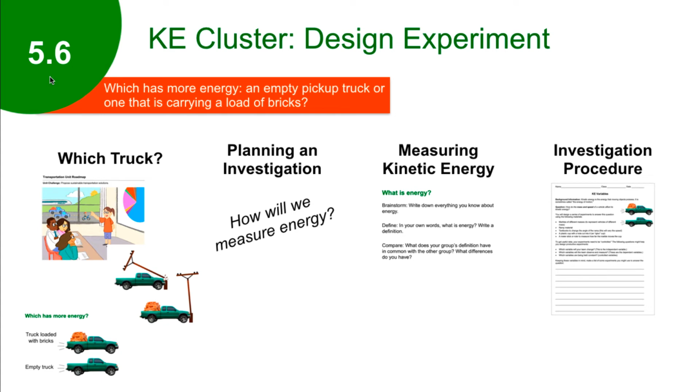We begin lesson 5.6 by looking at our unit roadmap. Today we're zooming in on the two trucks. How are they similar and how are they different? What would happen if each one ran into a telephone pole? Which would cause more damage? We then show our phenomenon where the lighter truck caused more damage. That means we have to become crime scene investigators to figure out what happened. Students will brainstorm what they know about energy and come up with a definition, and then figure out how we can measure it. Finally, students start planning their own investigation to figure out our truck damage mystery.